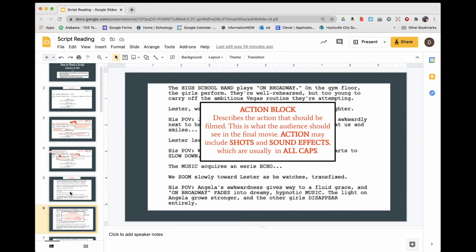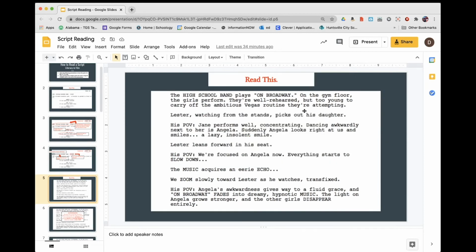So this is a big chunk of action block text from the movie American Beauty, which is an Oscar-winning movie. And just look at the things that are capitalized.